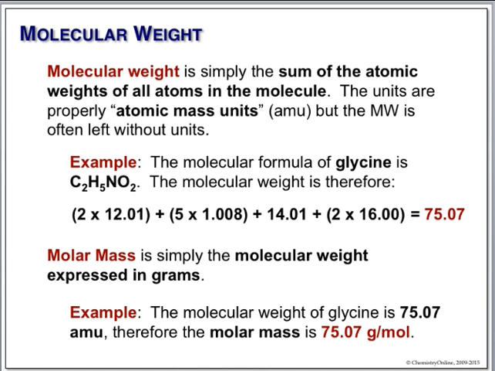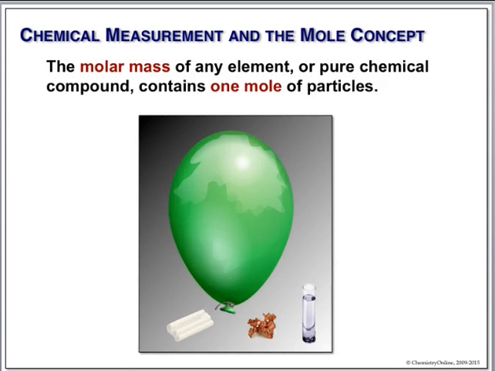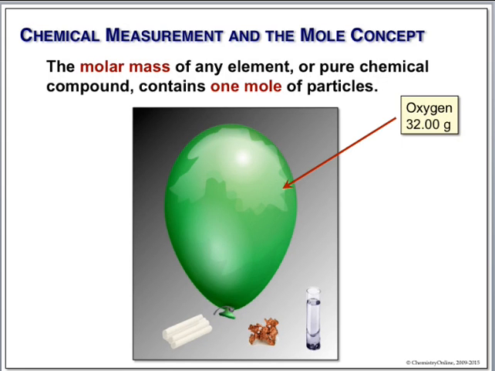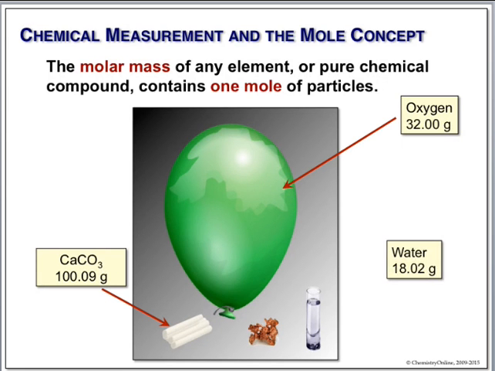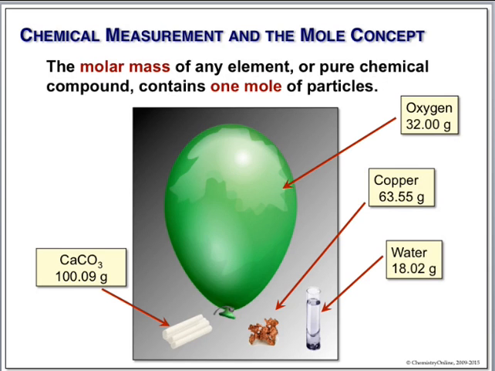Now, the mole concept really, really is interesting and really is useful. This is 1 mole of oxygen in this balloon. So if you weigh this, it would contain 32 grams of oxygen. It would also contain 6.02 times 10 to the 23rd oxygen molecules, O2. This down here is 63 grams of copper. That is 1 mole of copper. Again, this is 6.02 times 10 to the 23rd copper atoms.